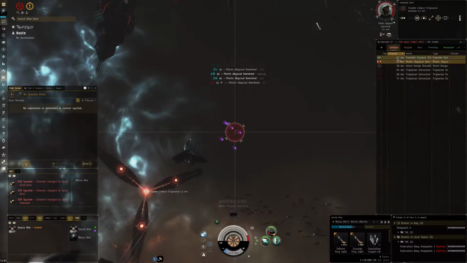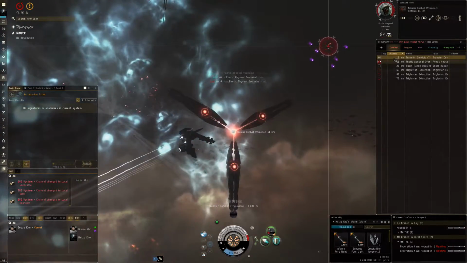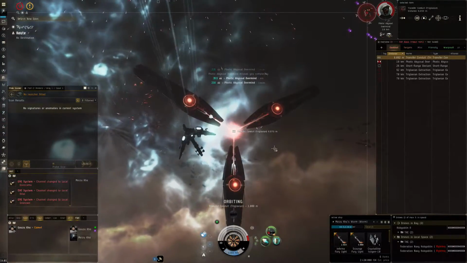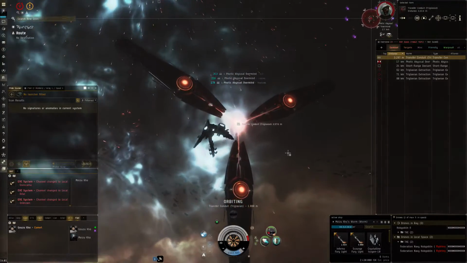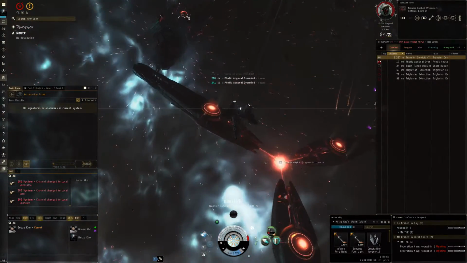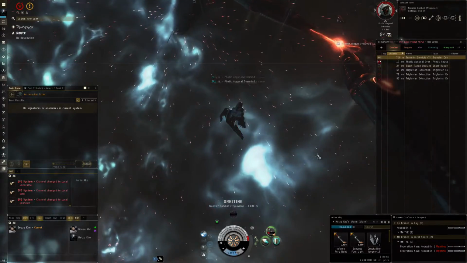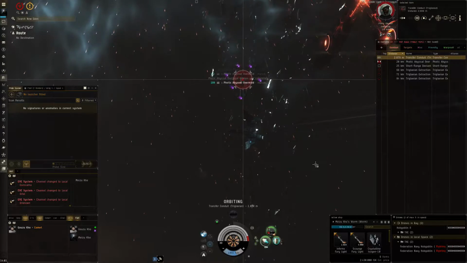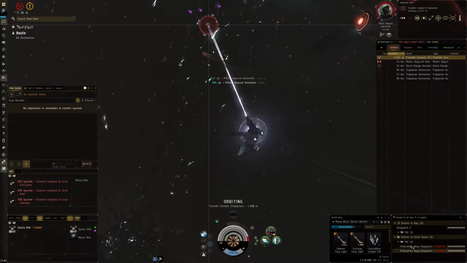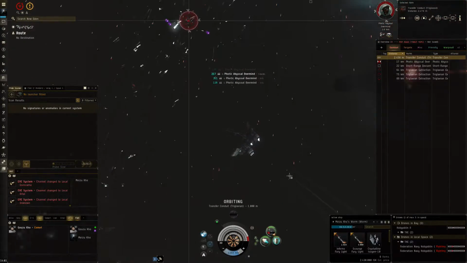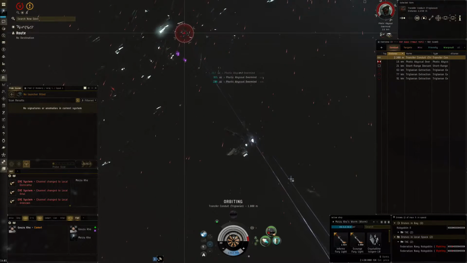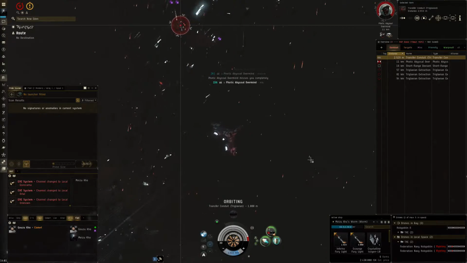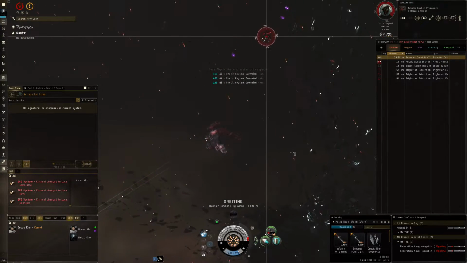I am going to start orbiting the gate, maybe? Oh, one of my drones is taking a bit of damage. Okay, well, no problem. You can see the effect above the gate. That is because of that short-range deviant automata suppressor. So that's an AoE that will damage drones, which is also the reason why I'm using Federation Navy Hobgoblins, because those have a lot more HP. Now we're slowly breaking this battleship, and my drones are also taking a little bit of shield damage. So let's try to get through that.